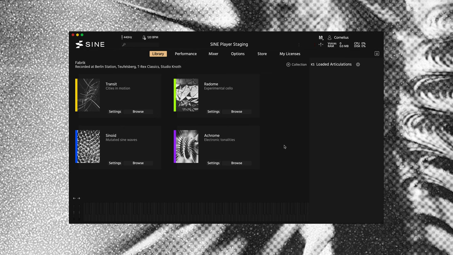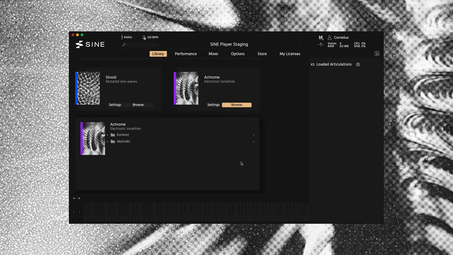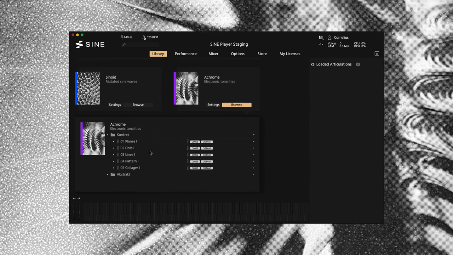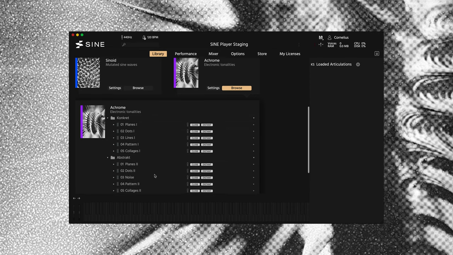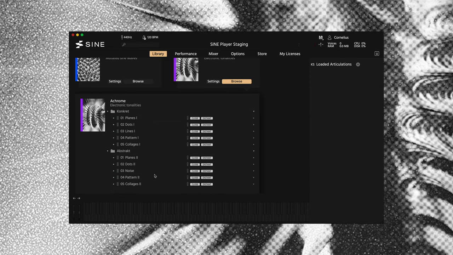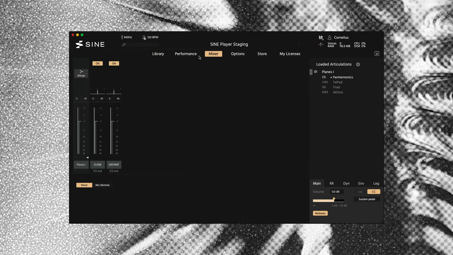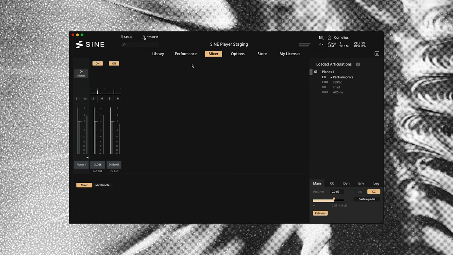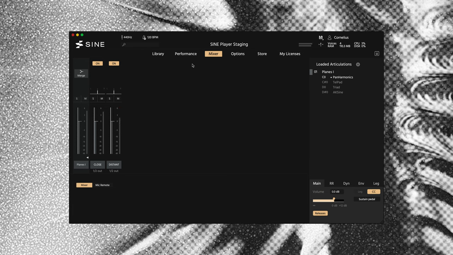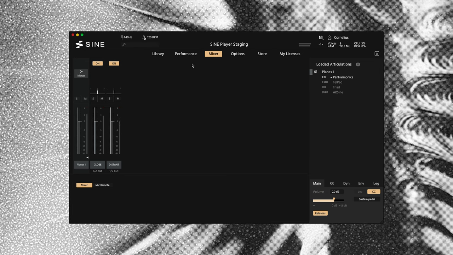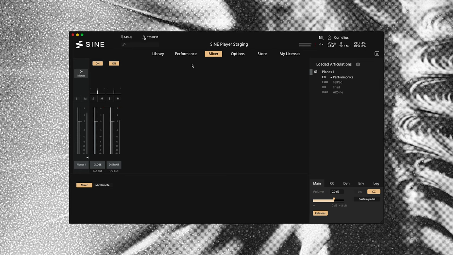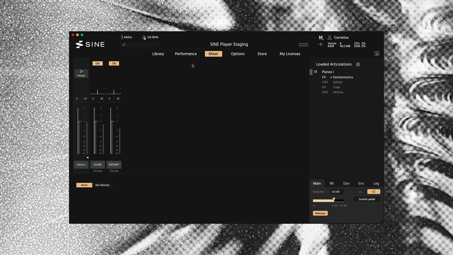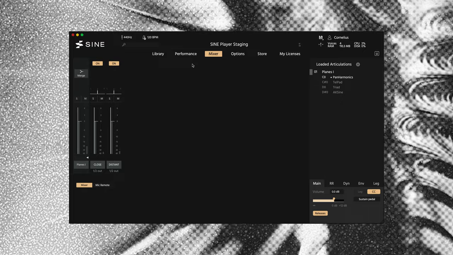The collection is structured into two main categories, concrete and abstract. Within these categories, we have five subfolders. Every sound consists of two layers that can be mixed together using the mod wheel. In the mixer section, you'll find two channels per sound, a closed signal and a distant reverberated signal. Also, every sound has been recorded chromatically, so every key is different. This applies especially to the abstract category, giving the library a huge range of different sounds while making it a joy to explore the patches.